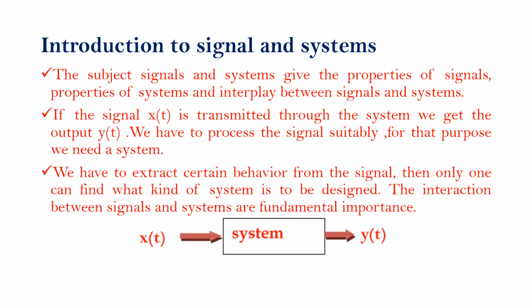We have to extract certain behavior from the signal, then only one can find what kind of system is to be designed. The interaction between signals and systems is of fundamental importance. Okay, see, input x of t is given to the system and for the input we get the output y of t.